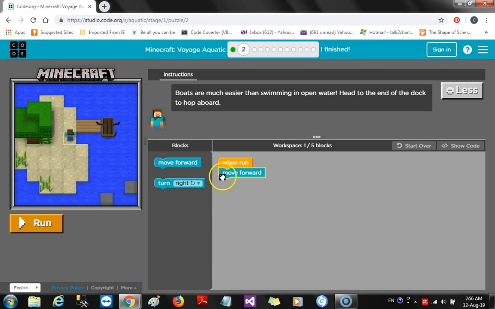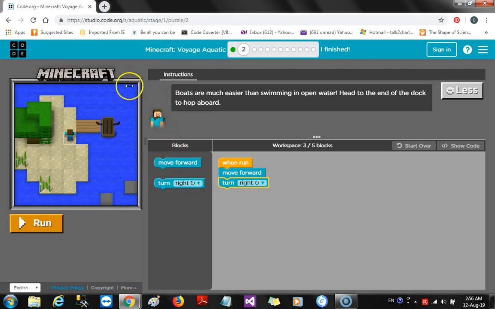And we saw that when we create these blocks and stack them up, we create some useful programs that help us achieve whatever goal we've been given.